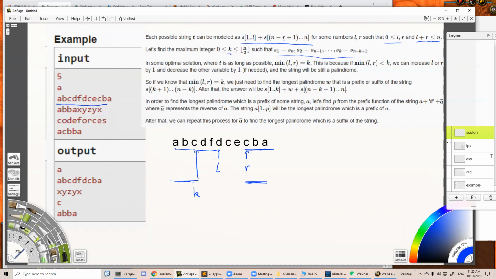And in some optimal solution where t is as long as possible, the min value of L and R equals k. Why is that?